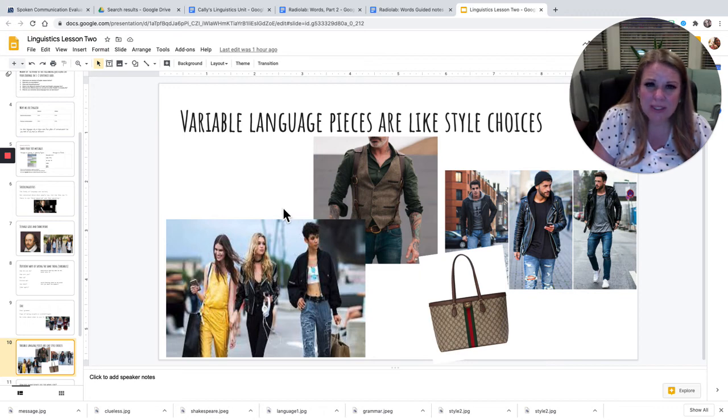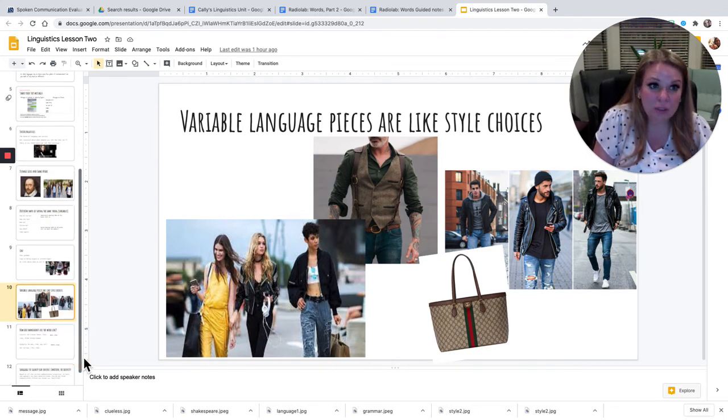We use variable words like the same way we use fashion choices. They tell us about the speaker's personality and their intentions. So somebody might choose to say like or totes or adorbs, and it's kind of telling us about their personality, their style, the same way that this man's very handsome jacket is telling us about his style, or this woman's leather jacket is telling us about her style. They're style words. I want you to think of the words that you choose and the way that you talk as a stylistic decision.